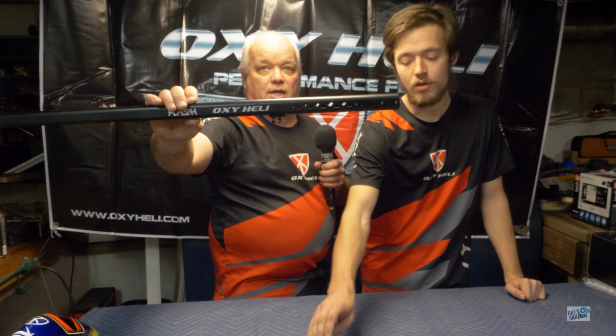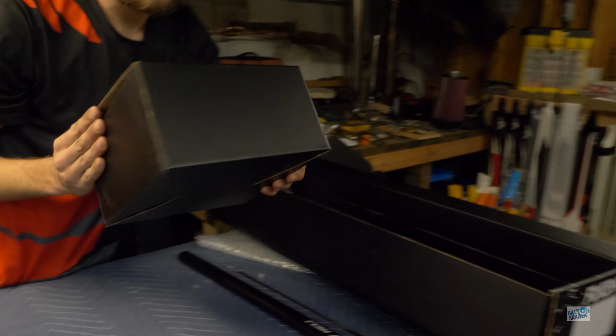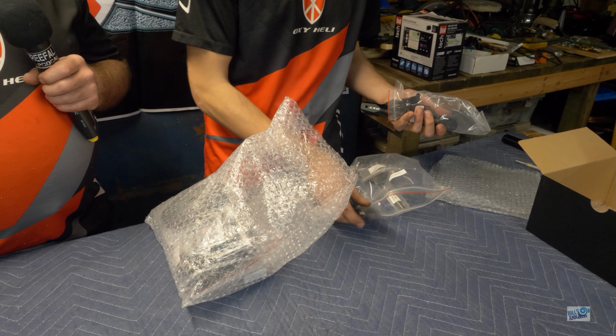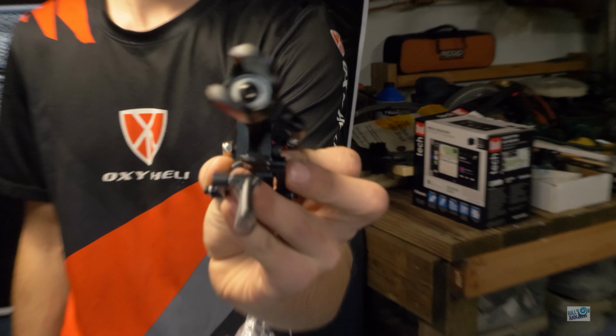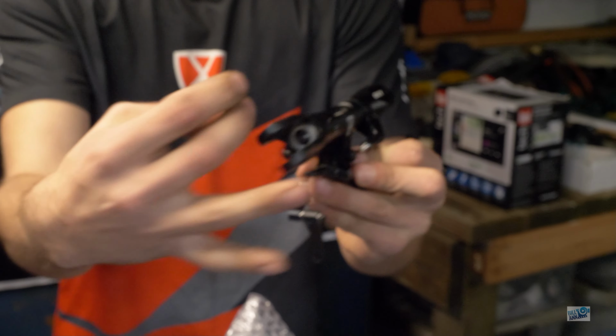All right, so Luca told me when he texted me that this will run 690 and 700 blades. Sweet. So not just 690s. All right, let's get the last box open. Holy mackerel! Oh, there goes the other box. That is massive. That head is huge.